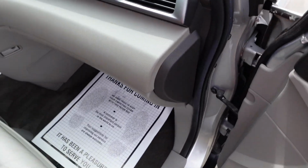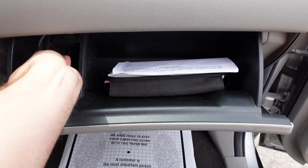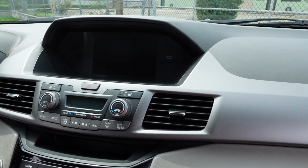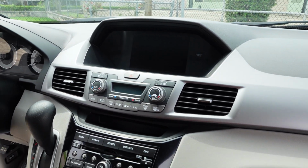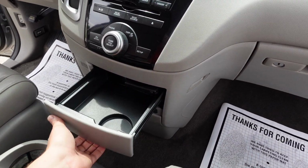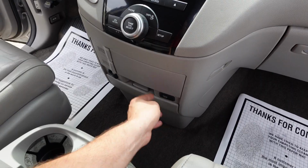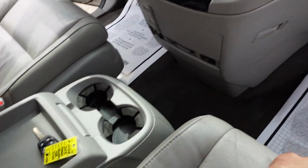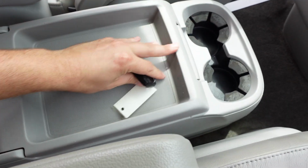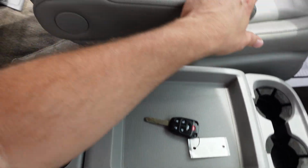Not many conditional issues with leather, just a little minor on the driver's seat, but it comes with USB connectivity here as well as the original owner's manual, and nice big screen there, CD player, AM FM stereo, satellite radio. Also get rear backup camera, got plenty of cup holders in here, power outlets, auxiliary connectivity. Even we get the cool box for keeping any waters cold, and get nice center console armrest storage, quad cup holders, and then keyless entry, also power doors and liftgate.